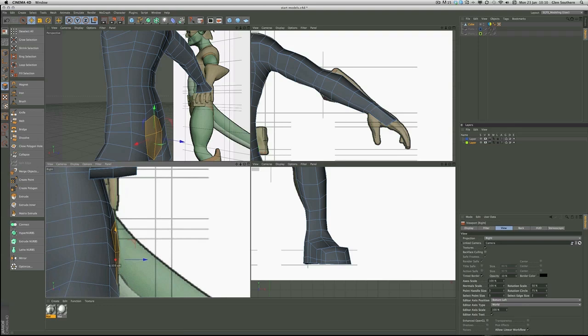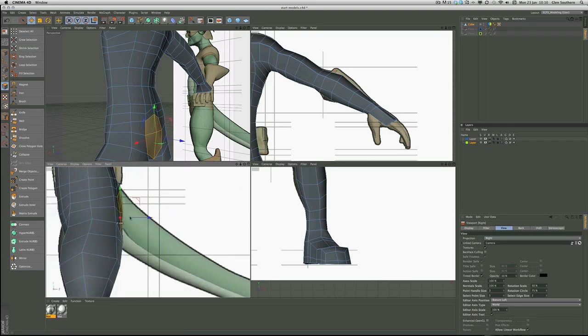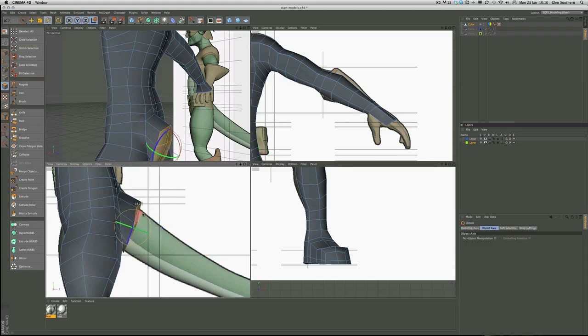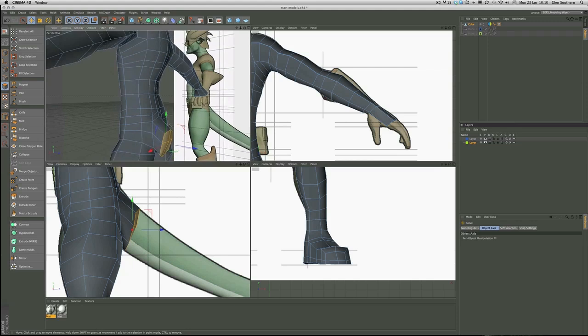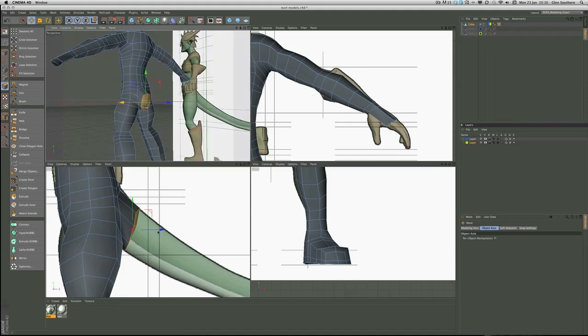It's not far off. That will do it for now. And then we just extrude out, rotate it, scale it slightly. Seems okay. Same again.